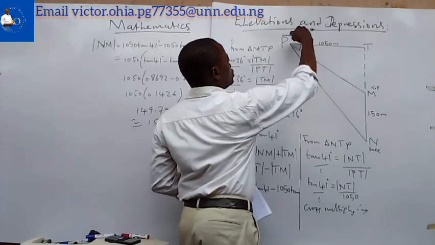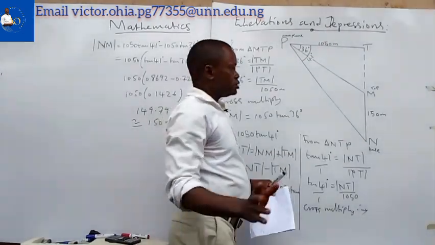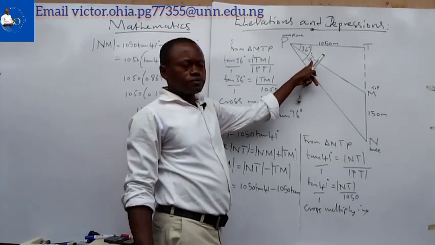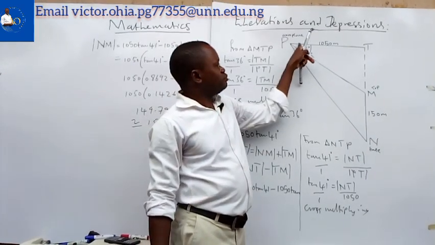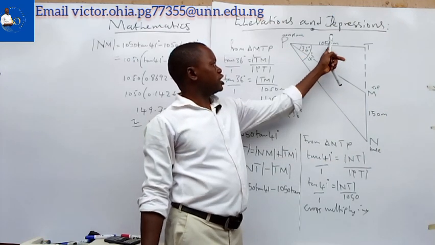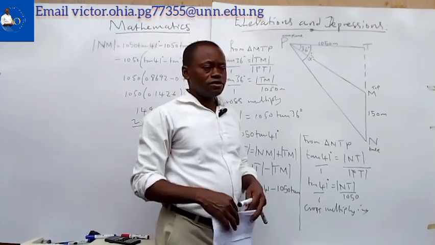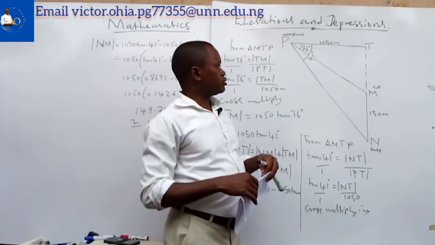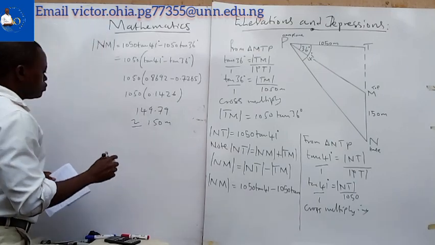So, are you seeing this line PT? Are you seeing this with reference to this angle? If I am talking about this angle here, and PT and PN, this will be adjacent to this and this is hypotenuse to this in that triangle. So if you look at the two, you realize that we are going to be using a cosine of this angle to obtain that. I believe you understand what I'm saying.